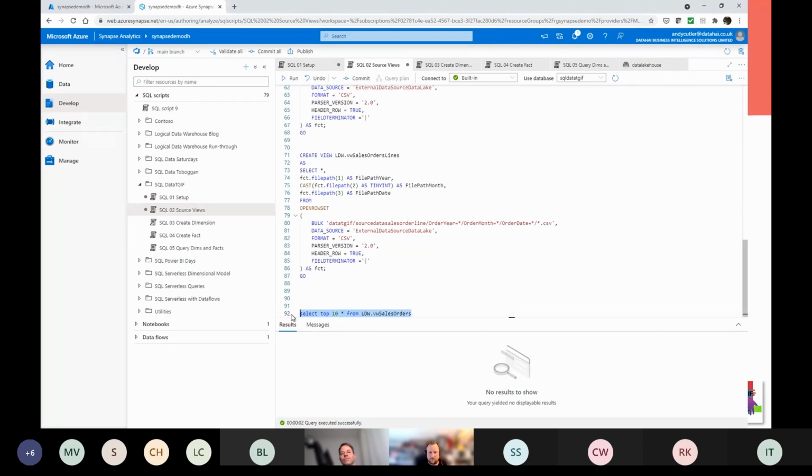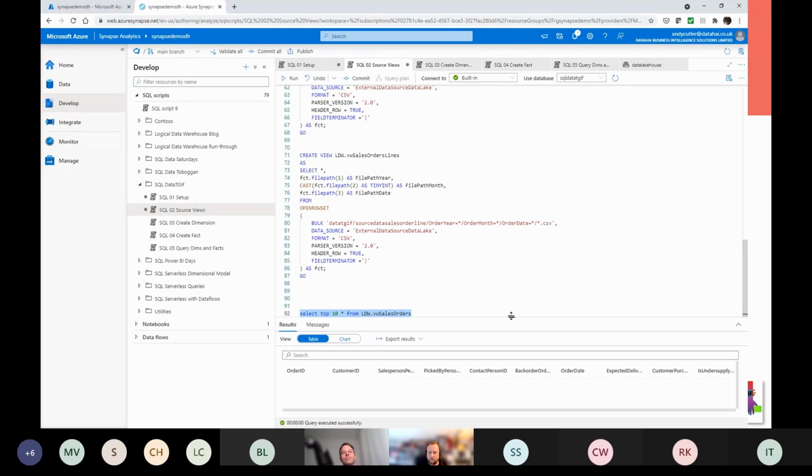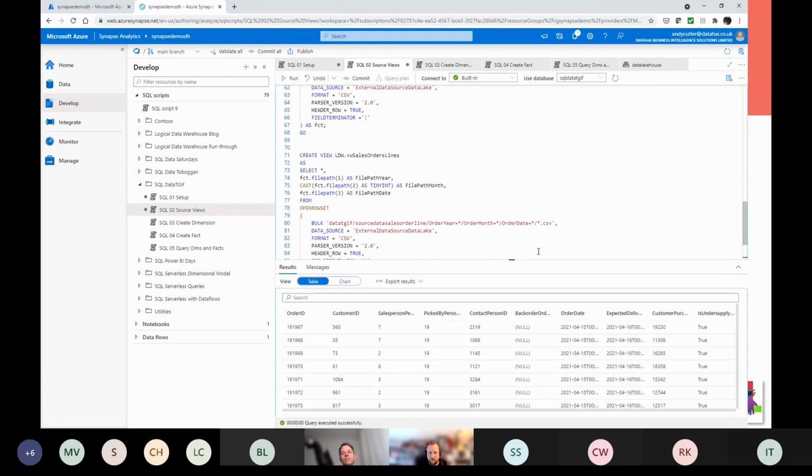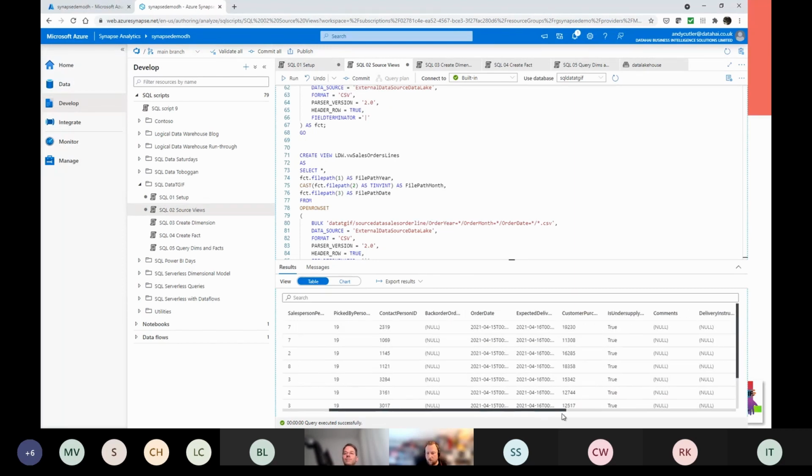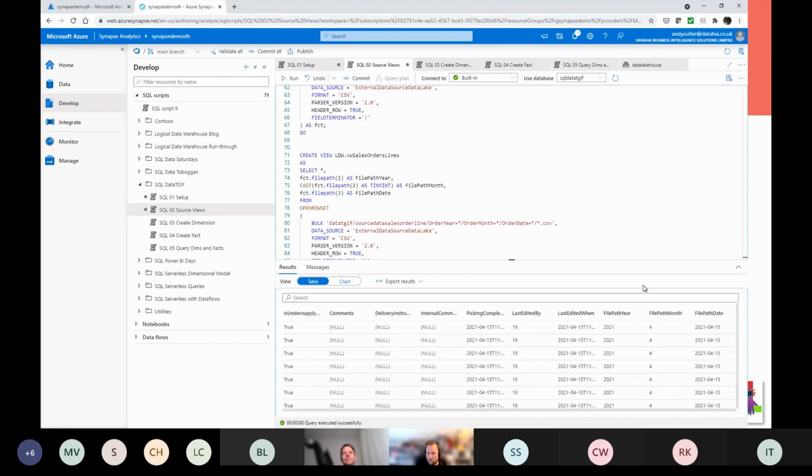So I'm going to select top 10. And we've got the columns that are in the source CSV. However, on the far right, we've got 3 extra columns: file path year, file path month, and file path date.